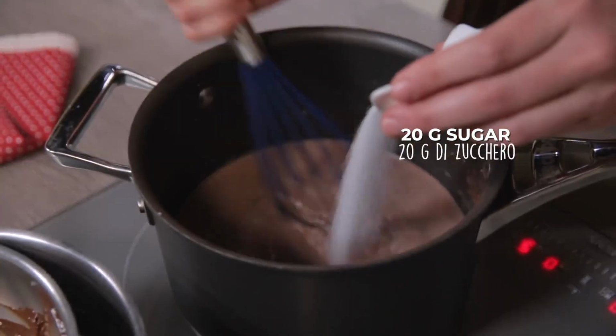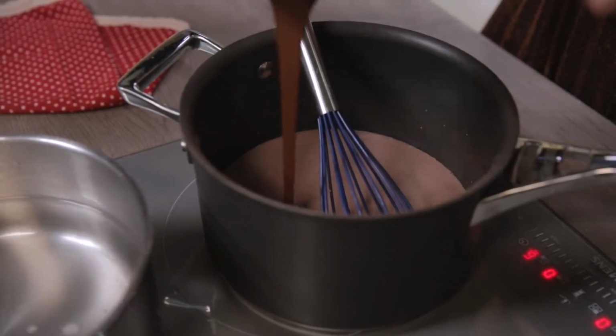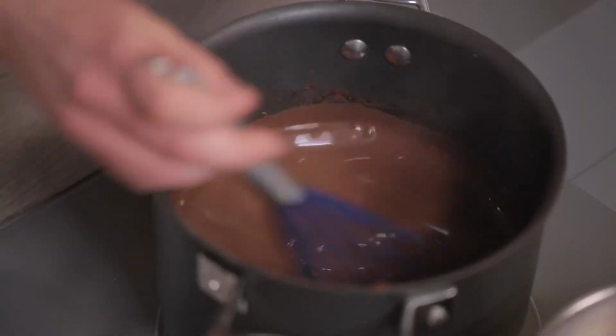I'll add sugar. Of course, you can adjust the quantity to your liking or choose cane sugar. As soon as the milk starts simmering, I add the melted chocolate. And immediately stir again until it reaches the desired consistency.